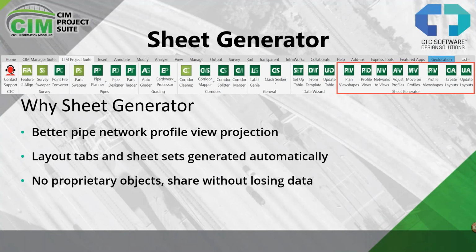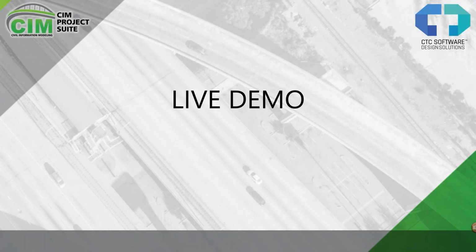And as with all of CTC's tools, there are no proprietary objects. We use Civil 3D settings, styles, and everything else that you can share across your company or with others outside of your organization. So with that, let's jump in and pick up where we left off in the last webinar. If you didn't see our last webinar, you might want to take a look at it, because I'm going to skip over some stuff in the interest of time.